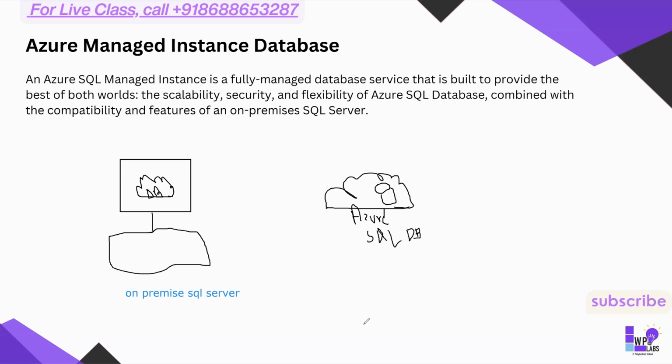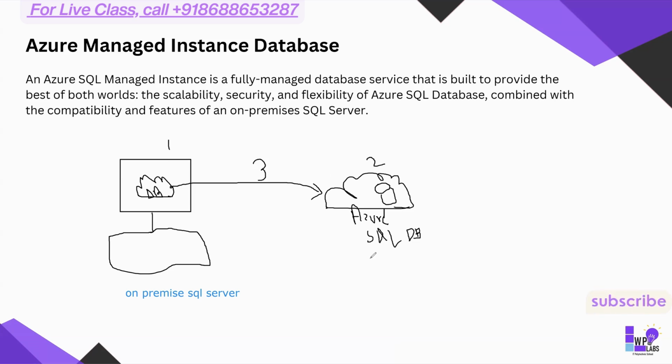It's fully managed, meaning that Microsoft will take care of most of the work, like security, backups, and all your updates. So what happens now? This on-premises SQL Server is going to be transferred like this. This one was my first step, this one was my second step, then the third one.